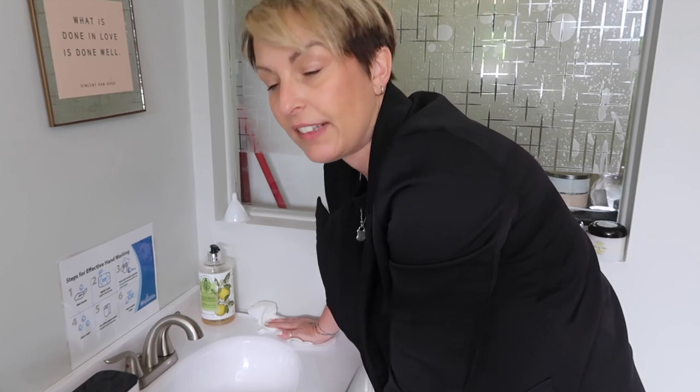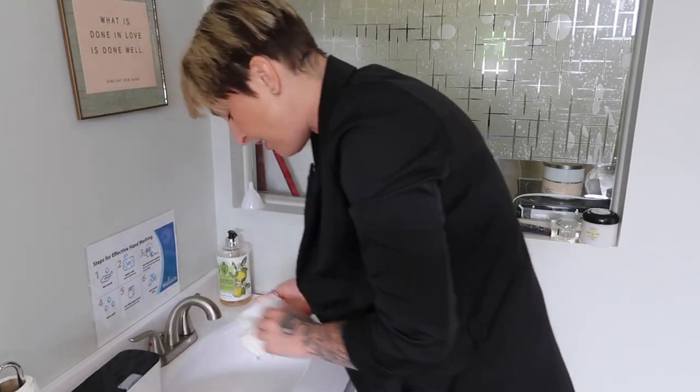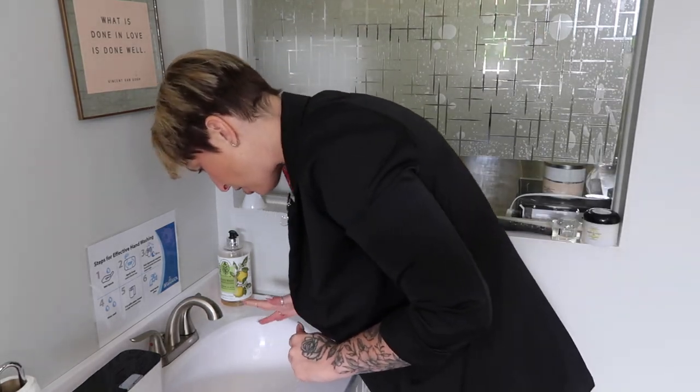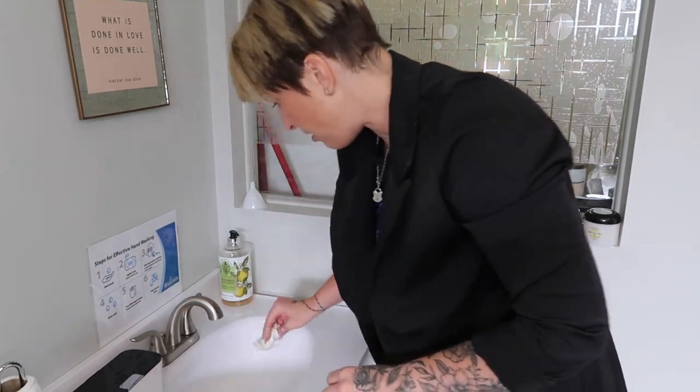Cleaning the dust off of sinks has got to be one of the hardest jobs. It just seems like no matter what you do, your sink area is always dirty. I feel like mine is like scratched or something. And I like to bleach it, but not in the middle of the day — not when I have clients coming in — because it is a small room and bleach does smell pretty strong. So I don't like to bleach it when I have people coming in. Try to remember to do it at the end of the day.